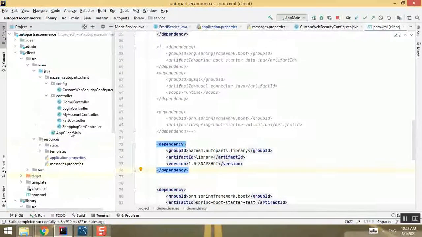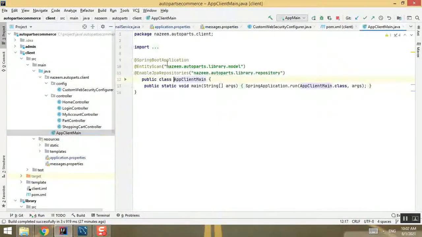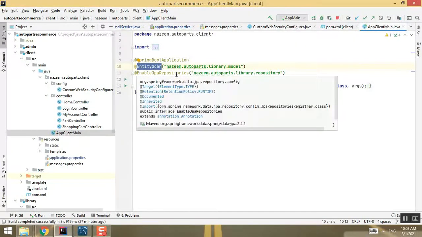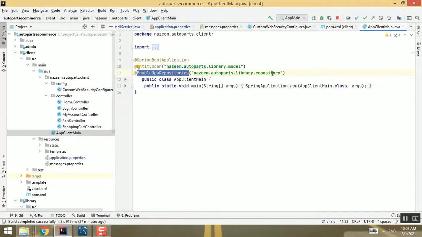So in your Spring Boot application, you have to use entity scan for the model and enable the JPA repositories. Once you have used these annotations, the application will understand that the repositories and models are coming from different libraries.